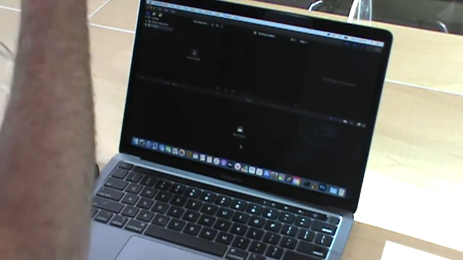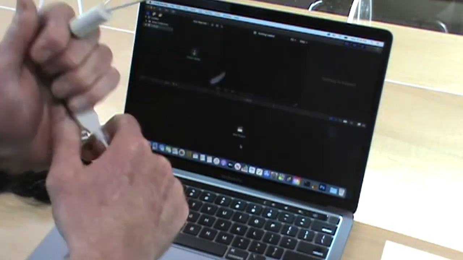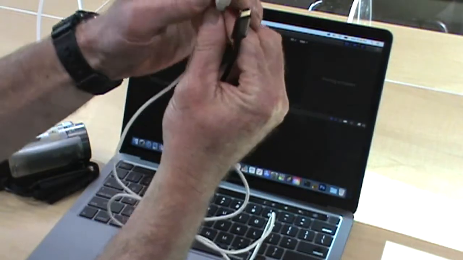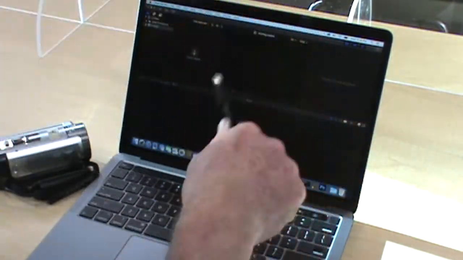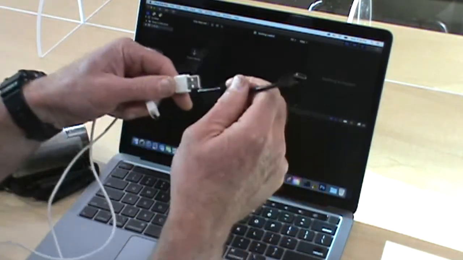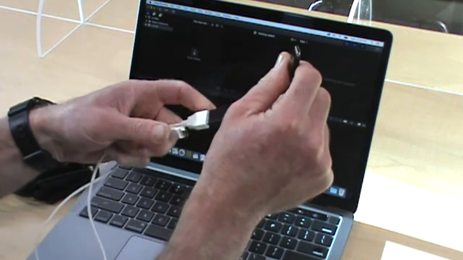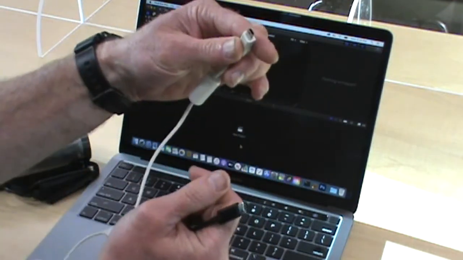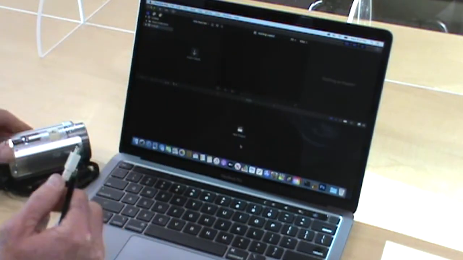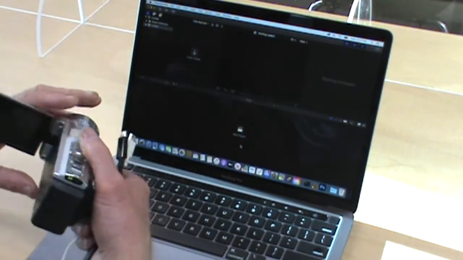Here's my adapter. It's a USB connection with an adapter on the end, so there's a fat end and a thin end. The fat end, since these are high-end Mac laptops, I'm going to connect the adapter on. Now I have a micro port on this end, and I have this that connects in this micro port that's going to connect into the camcorder. I open the camcorder.